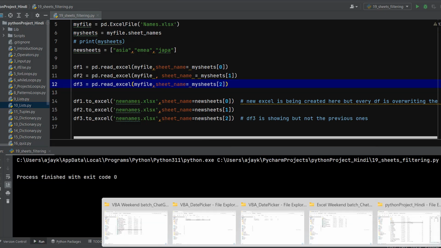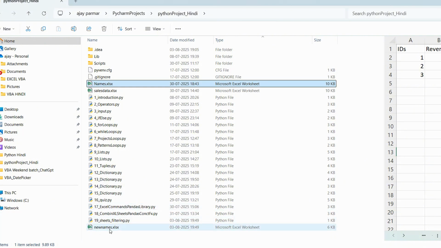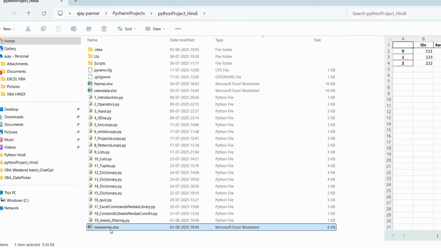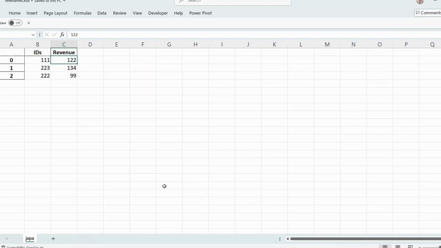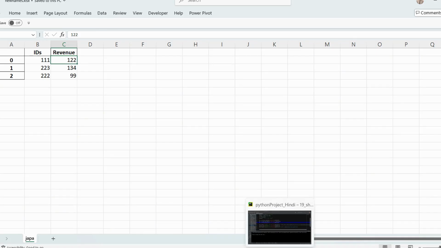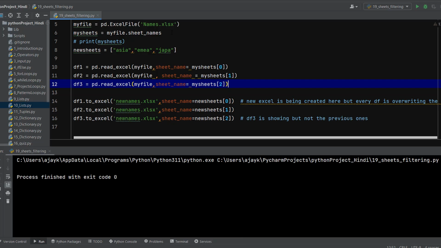Yes. Now let's go to the Python project and open our new file. Hey, some progress has been made. Look, the name Japan has come. Where is the name Japan? Japan, yes. EMEA Asia came. The same thing happened. It gave the sheet name but overwrote the previous sheets.